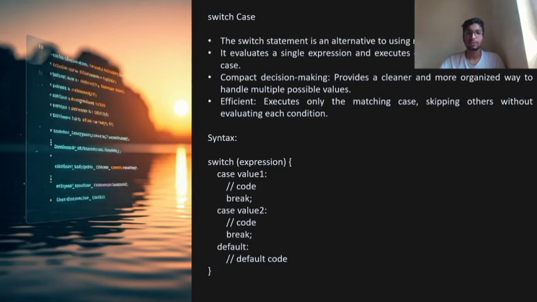Switch case. The switch statement is an alternative to using multiple if-else conditions. It evaluates a single expression and executes code based on the matched case. Compact decision making provides a cleaner and more organized way to handle multiple possible values. It is efficient: it executes only the matching case, skipping others without evaluating each condition.